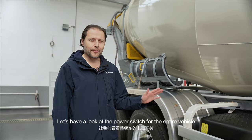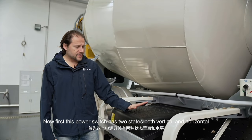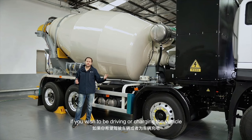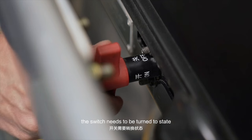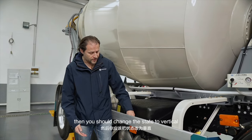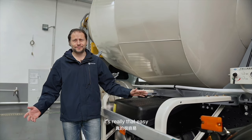Let's have a look at the power switch for the entire vehicle. Now, first, this power switch has two states, both vertical and horizontal. If you wish to be driving or charging the vehicle, the switch needs to be turned to the horizontal state. And if you're done driving for the day and you want to park the vehicle, then you should change the state to vertical. It's really that easy.